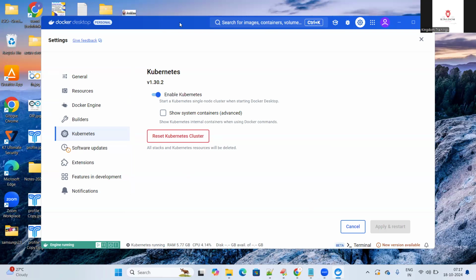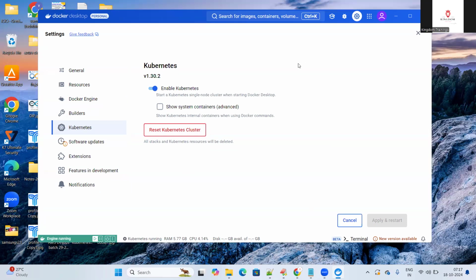We have various ways to practice Kubernetes. You can go ahead and create a cluster in the cloud, for example in the AWS cloud. But maybe it is not allowing the free trial. Why I'm showing this here is that it is not allowing you to set up Kubernetes there with a free tier account.